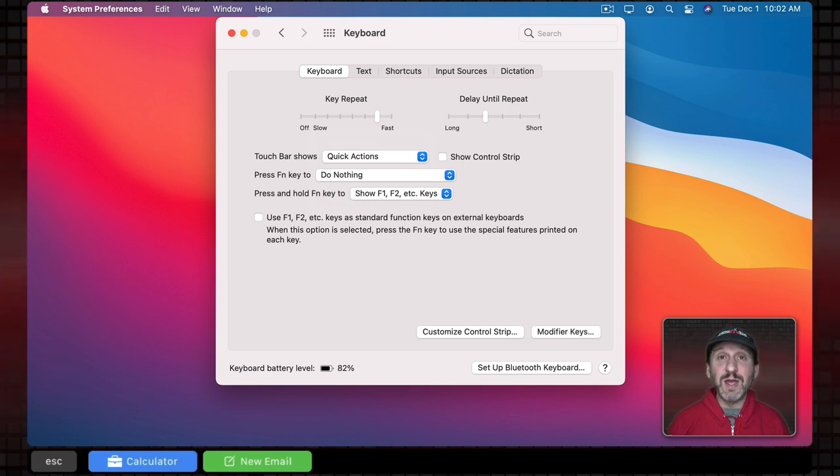And I could add a whole bunch of them, scroll through them and basically create controls that launch apps, do all sorts of things, and that's what's now in the touch bar. You don't need a third party app to do stuff like this. You can do it with Automator and setting your touch bar to quick actions.